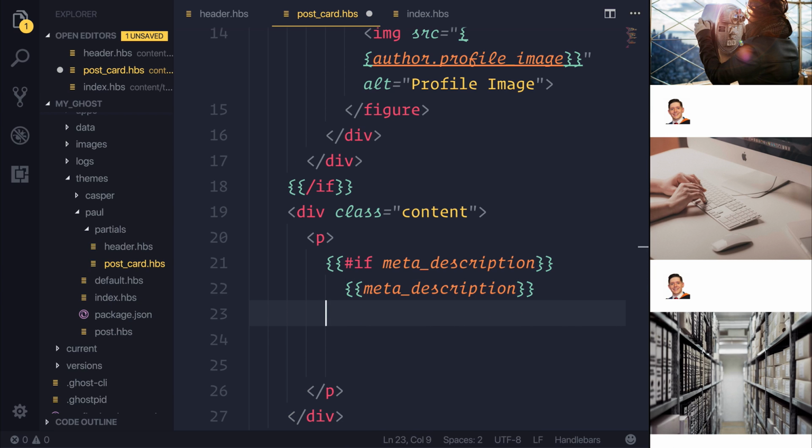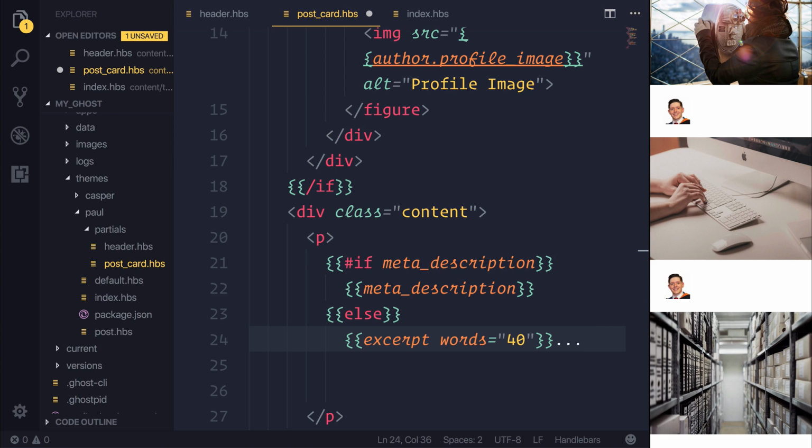And here we're introduced to this else keyword for the first time. And this allows us to display a conditional other piece of information. So if it doesn't exist, so if we haven't put our own meta description instead, we want to show the excerpt, but we want to cap the words at 40. Now you can cap a different amount if you want. It's entirely up to you and whatever you elect to do for your theme. And at the end of our excerpt, I like to add some ellipses to simply show that there's more to this post. We can then end our conditional if block.